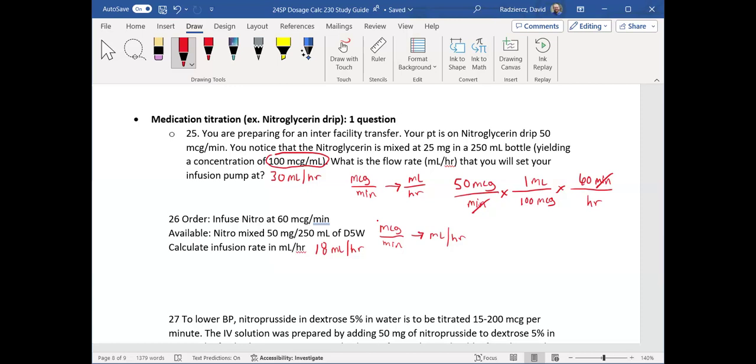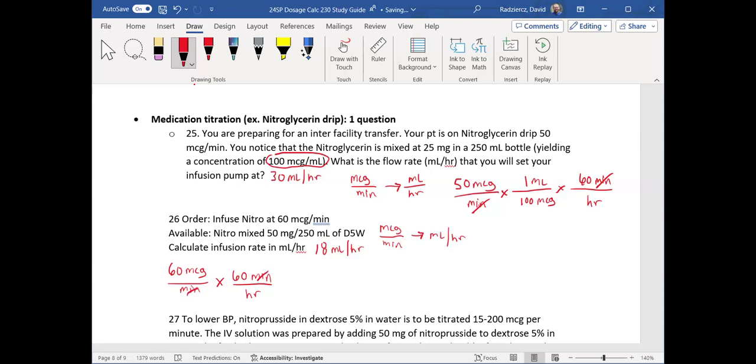All right. So if you're stuck on this one, you're going to take the 60 micrograms per minute. Now, with dimensional analysis, you get to choose your adventure, as it were, and you can do a variety of things. But there's a lot of converting in this particular question. What I'm going to do is convert, first and foremost, minutes to hours. That way I can get that out of the way.